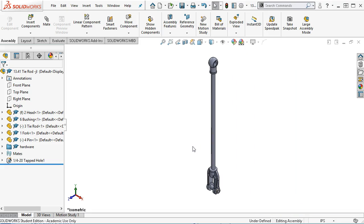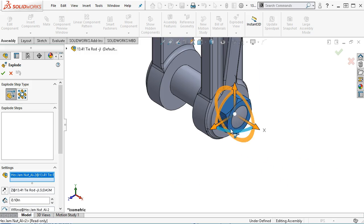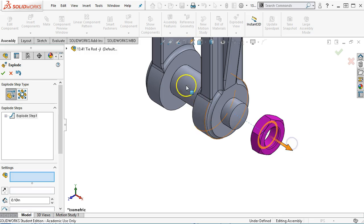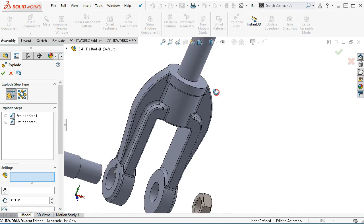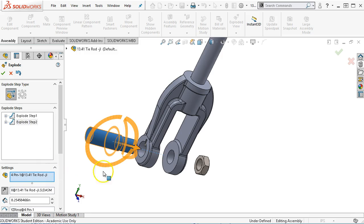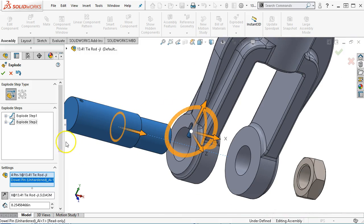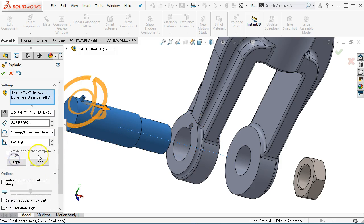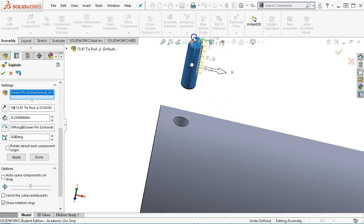All right, so for geometry, let's go ahead with the exploded view first this time. So my explode step, I will pull the hex nut this way a little bit, and then we'll pull the pin that way a little bit, and then somewhere, I didn't think I hit it. Oh, did it not stay concentric? All right, so let's go ahead and make sure that the pin moves with. Both of those should have moved okay. And we'll apply. All right, so that's what I really wanted, was for it to stay in the hole so that I could come back and grab it this way and lift it out.